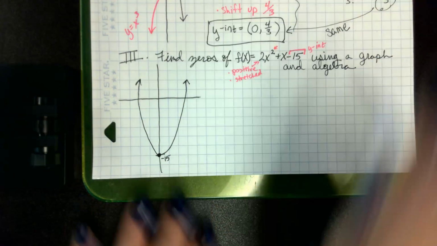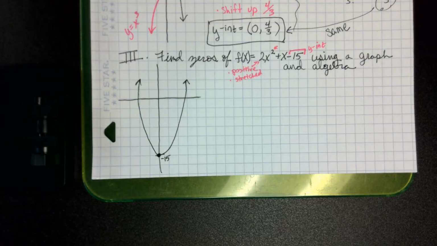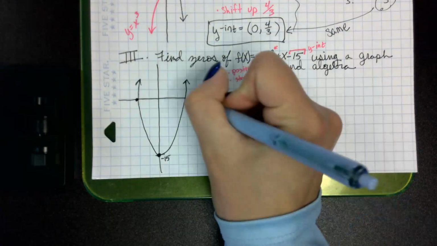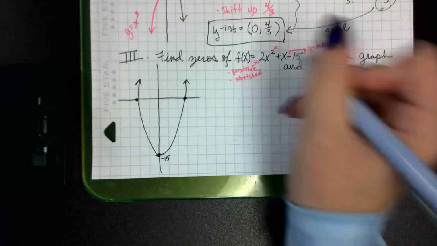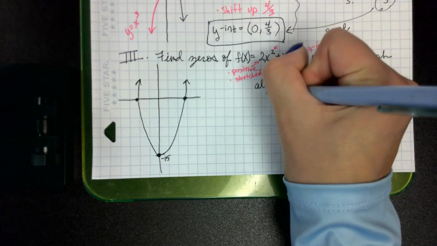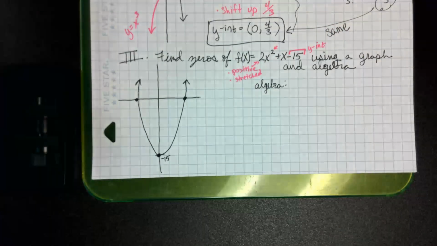And that's not very nice, but it's good enough to make my point that I would need a better graph. That's really not the best for this situation. I know I have a zero to the left and a zero to the right, so I'm going to have a positive one and a negative one, but unless I spend a lot of time graphing this exactly, that's not really the best method to use. So then we're going to look at finding the zeros using algebra. We know one's over here, we know one's over here, but those are just estimates. They're not really exact values. So instead, let's use algebra to find the exact values.